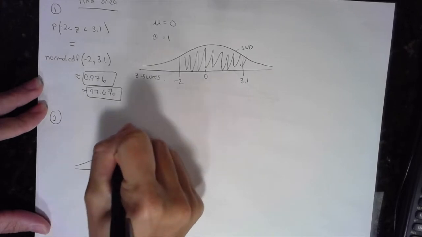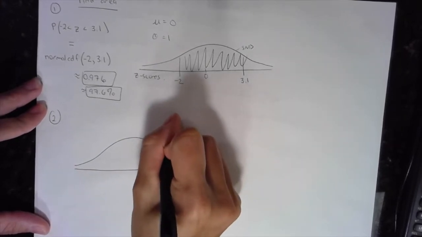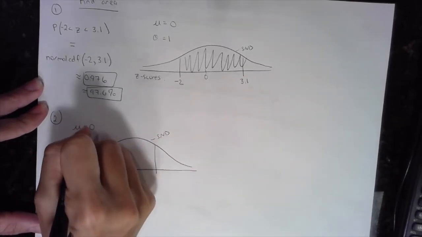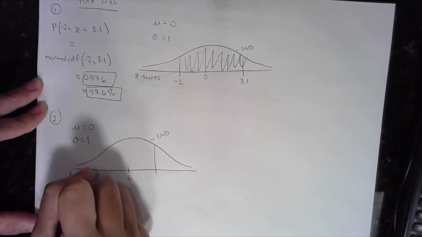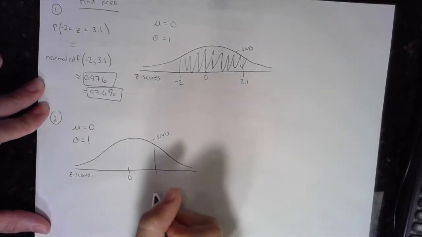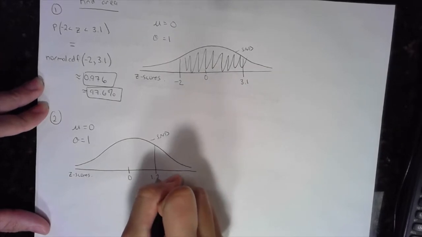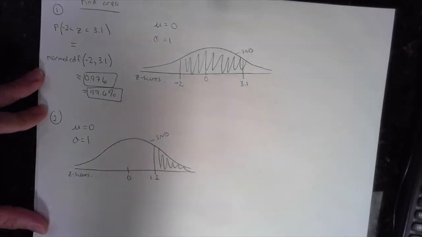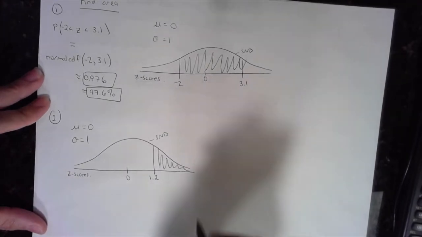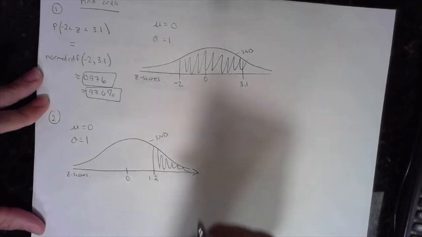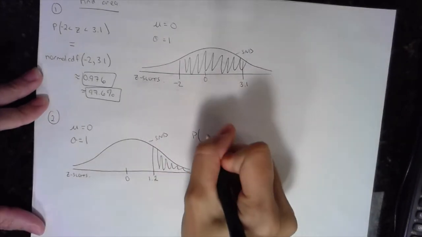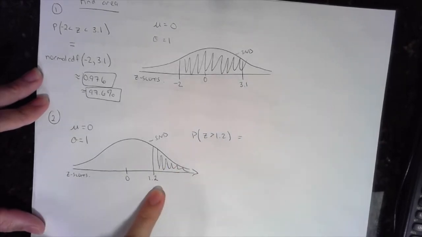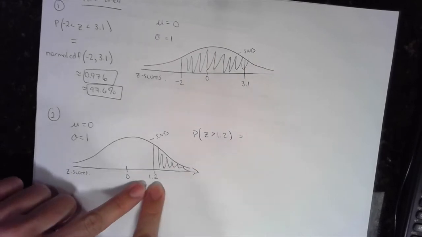For example 2, we're again on an SND curve where the center is 0, mean is 0, and standard deviation is 1. We're dealing with z-scores along the horizontal axis. Let's call this value 1.2, and I want the area to the right of that. You could say find the area of the shaded region, or: what is the probability that I randomly choose a z-score and it's greater than 1.2? Both representations mean the same thing.